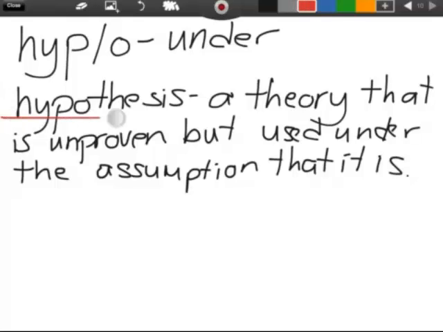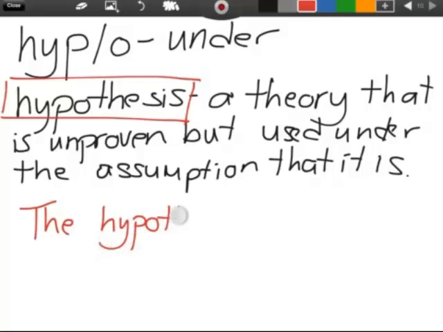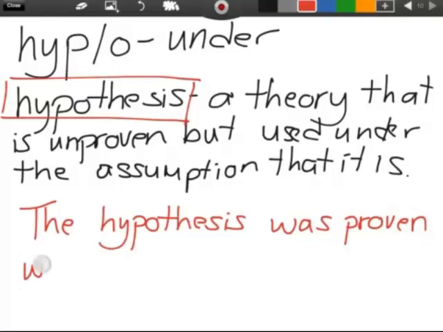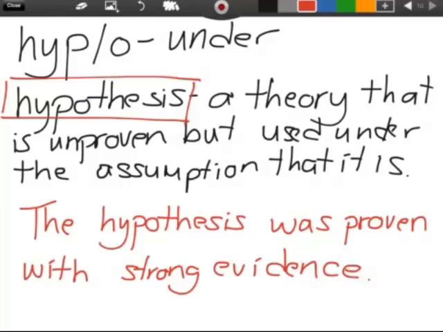I'm going to go ahead and mark this word for you and use it in a sentence, but before I do that, I want to reread the definition. Hypothesis, a theory that is unproven but used under the assumption that it is. I'm going to go ahead and use this in a sentence. I'm going to go ahead and read that to you guys. The hypothesis was proven with strong evidence.